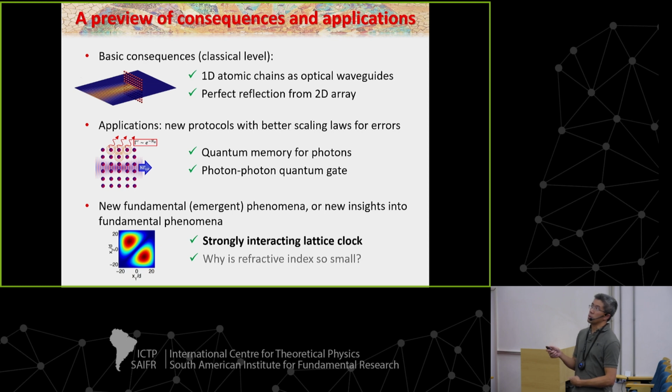And then we studied a few classical type phenomena: that a 1D chain acts as a waveguide for single photons, a 2D array acts as a mirror. And then we showed that you could take these classical effects and functionalize them into a quantum memory that all of a sudden gives you exponentially better error bounds. And then by adding Rydberg interactions into a 2D array, I also showed how you can create a photon-photon quantum gate with a 1% level error rate with realistic resources.